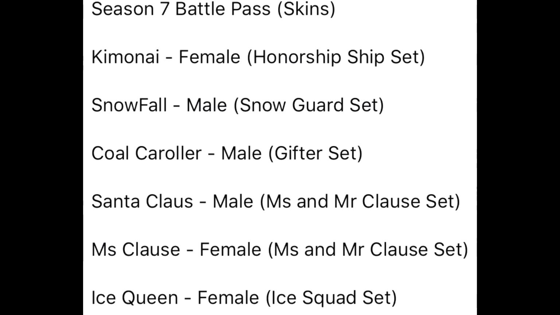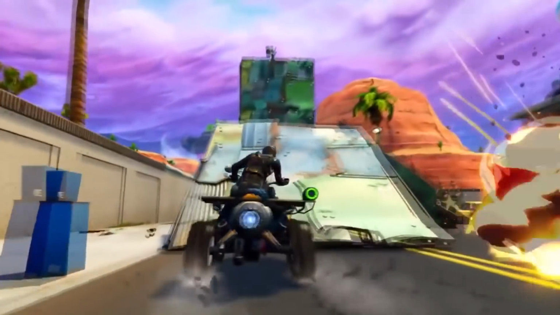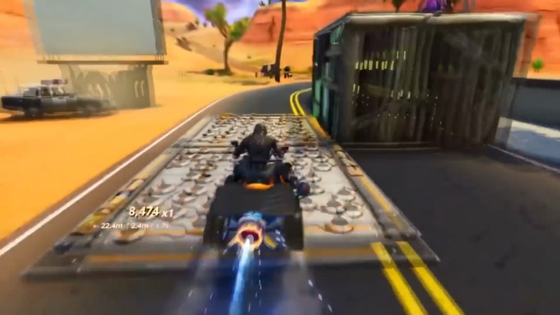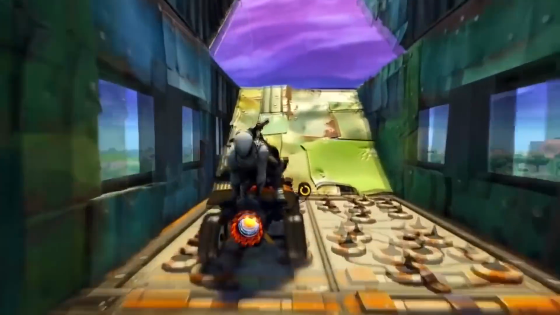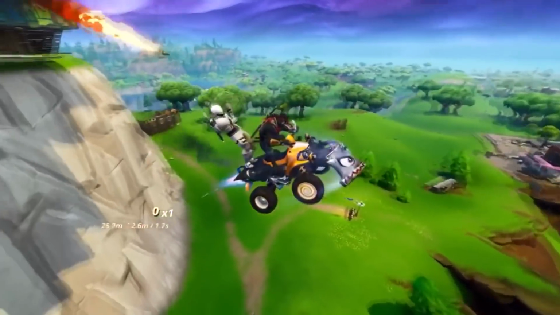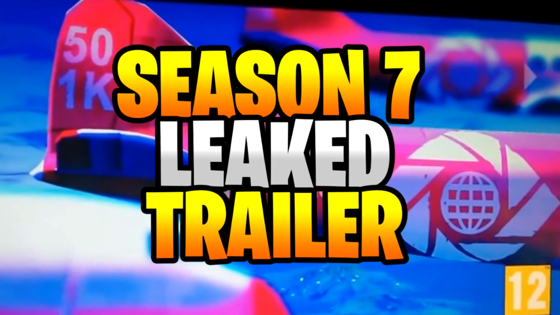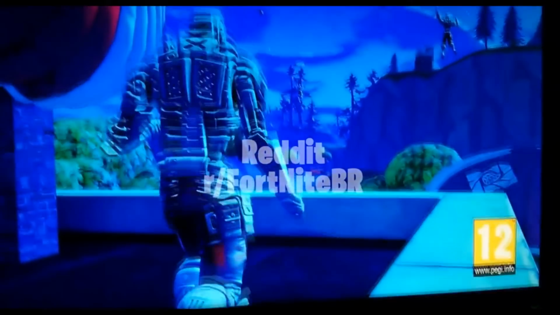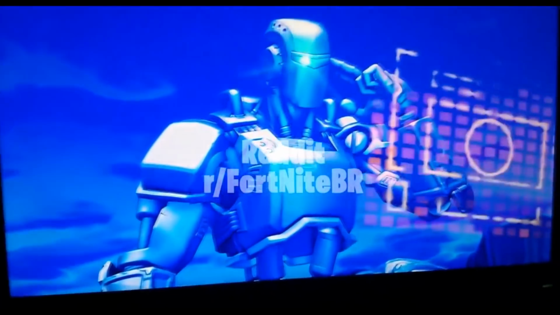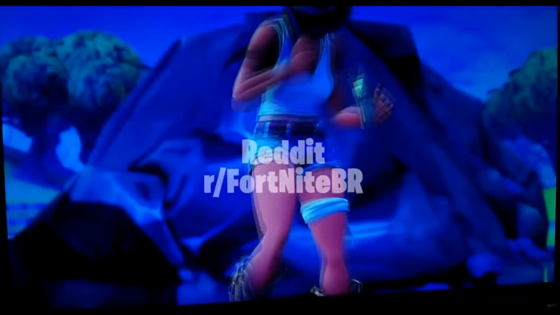Here are some ideas for season 7 battle pass skins. You can see Ice Queen down at the bottom, along with Mrs. Claus and Mr. Claus. I don't know if they'll actually put the Santa type things into the game, but the Ice Queen skin makes tons of sense because it's snowy, and it will be snowy in Fortnite, and it backs up the idea behind the Ice King. So the Ice King, Ice Queen, Ice Royal Guardsman idea is definitely coming to Fortnite. I don't have exact skins to show you, but we have concepts of those and some other things, and we'll do that right after I show you this trailer.